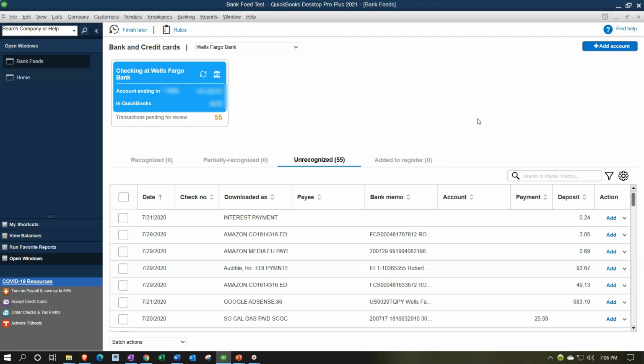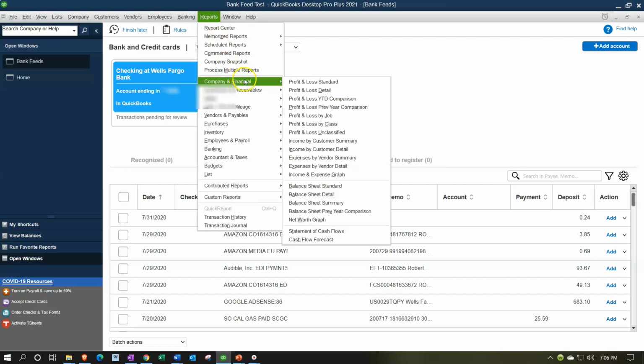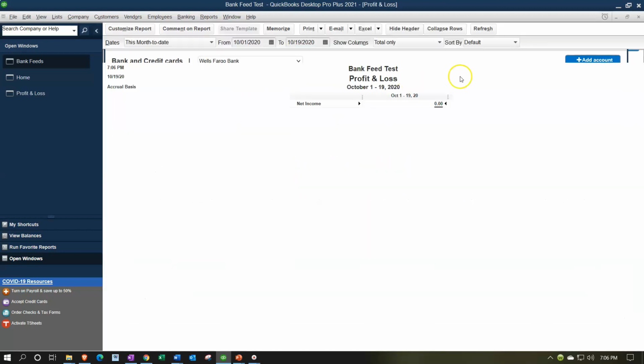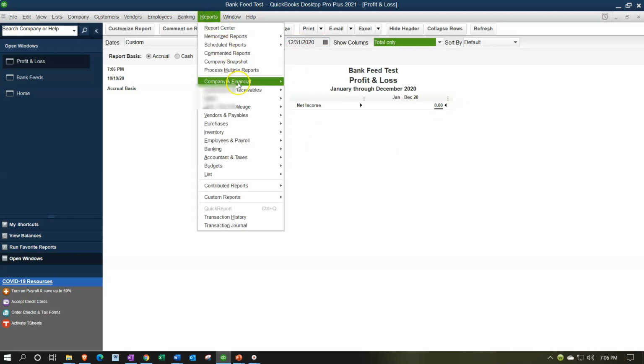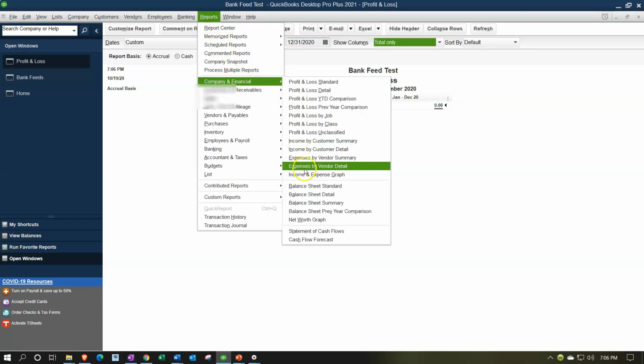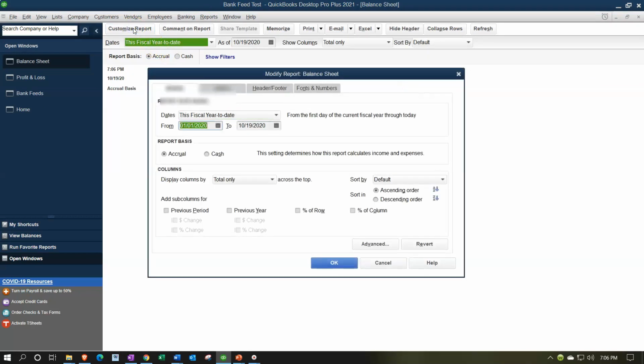Now remember, right now, there's nothing that's included in the financial statements. In other words, if I was to open the reports, let's go to the reports, company and financial, profit and loss report. Going to change the date up top from 01/01/20 to 12/31/20. Nothing's in there. And if I go to the reports dropdown, company and financial, take a look at the balance sheet standard. I'm going to change the date up top so we can use the auto zoom function from 01/01/20 to 12/31/20, and nothing is included there.